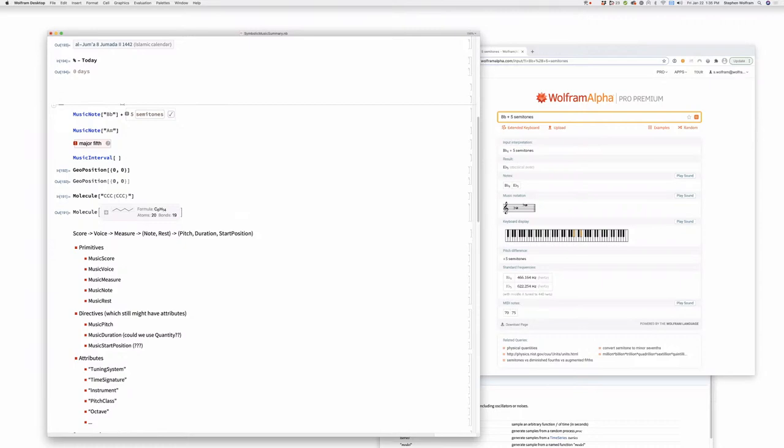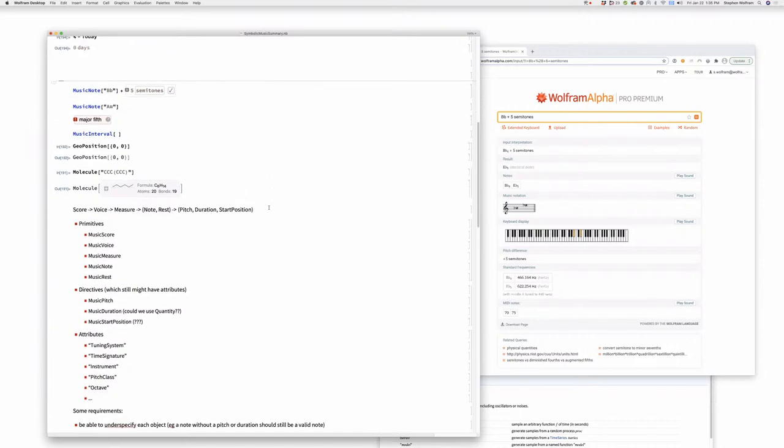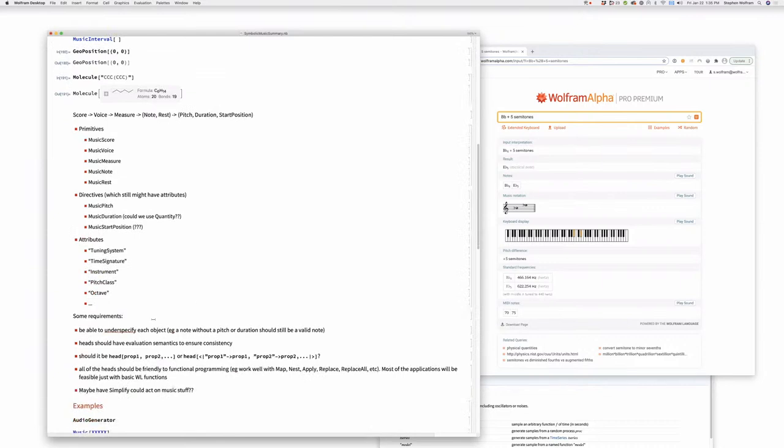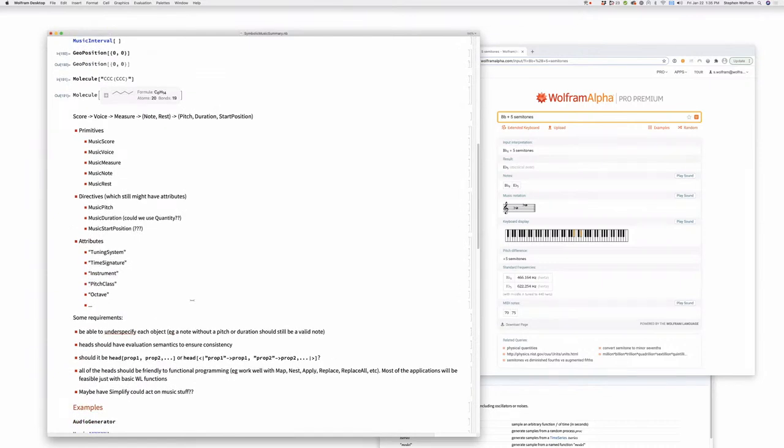Well, fine. As I said before, I don't think it matters so much what's inside the blob. What I'm not seeing here is a property that just says frequency, or whatever we want to call that. I want to know, if this were a pure tone, which won't be what it's rendered as in a typical music font, what frequency would it be? That's the kind of thing we've got to be able to get out.